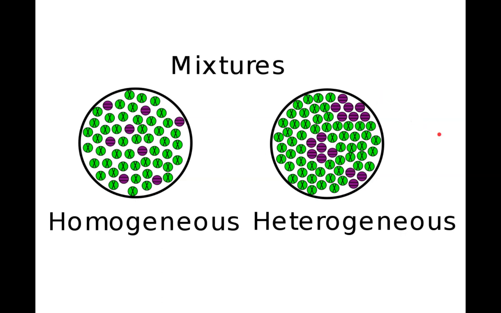Okay, so looking at this on the molecular level, and these little circles pretend that they are molecules. A homogeneous mixture is going to be pretty even. So if you take a sample of this, it's likely to be pretty much the same, depending on how fine the scale you're looking at. And a heterogeneous mixture, it's more clumpy. You think of it that way.